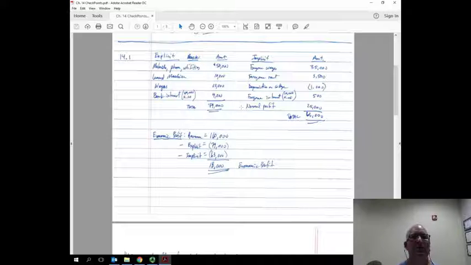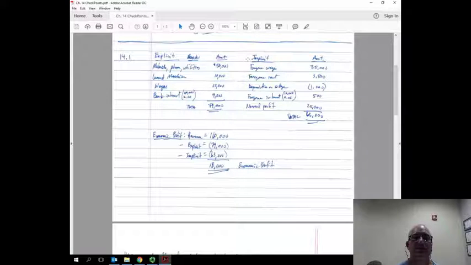So what I did is just made some columns here for explicit and implicit costs. So the explicit we'll look at first. And again, these are the costs that are directly paid out. And these would include materials, phone, and utilities, $50,000. Lease machine, $10,000. Wages, $15,000. And then bank interest, which is 40,000 times the interest rate of 0.1, is 4,000. So our total explicit costs then would be 79,000.